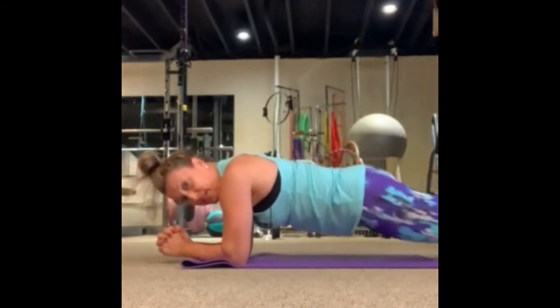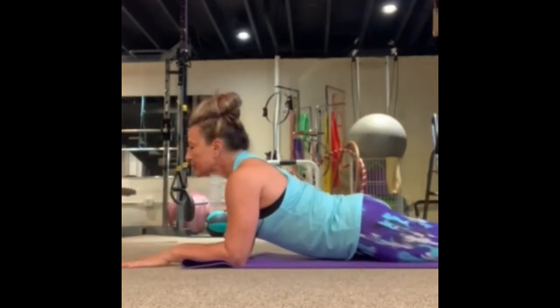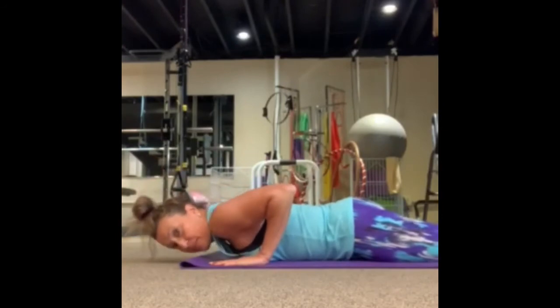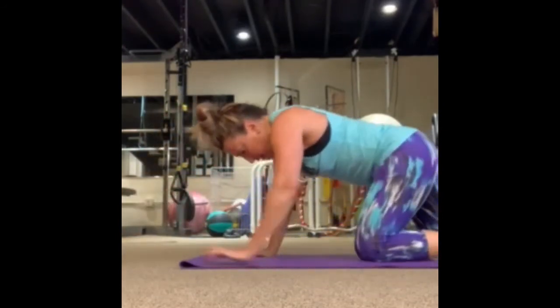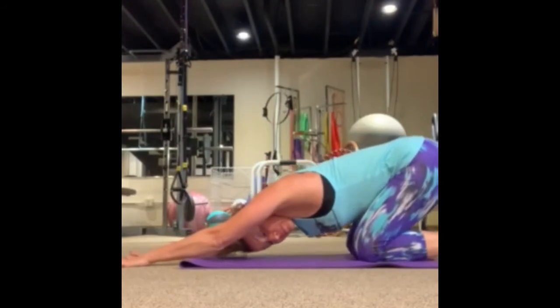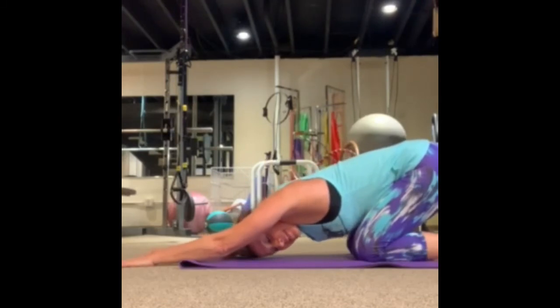All right, so then always stretch out of that. You can relax the toes, put the hands on the ground, lift up. You can draw your hands back and press back into that stretch. All right, because if you did a lot of planks, you want to stretch out afterwards. So that feels good, right?